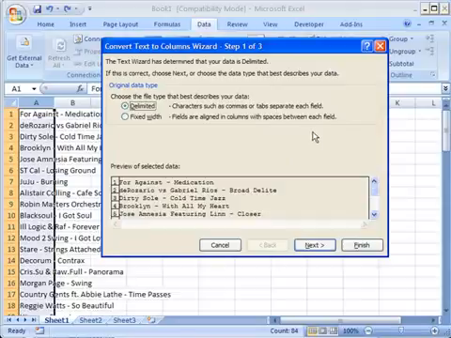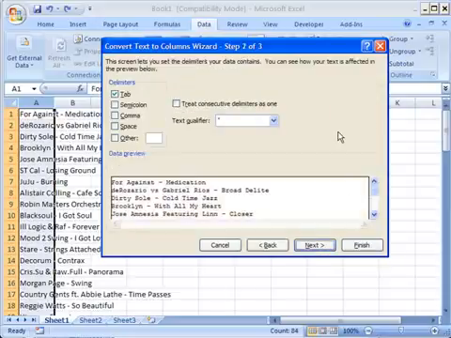And by default, it's going to try to convert this text into columns by looking for a delimiter. Notice here, delimited is the default option. Delimiter just means you're going to pick some character or some group of characters that you're going to treat as the delimiter to be used between each different column. So I'm going to leave it there, select it on delimited, and click the Next button.